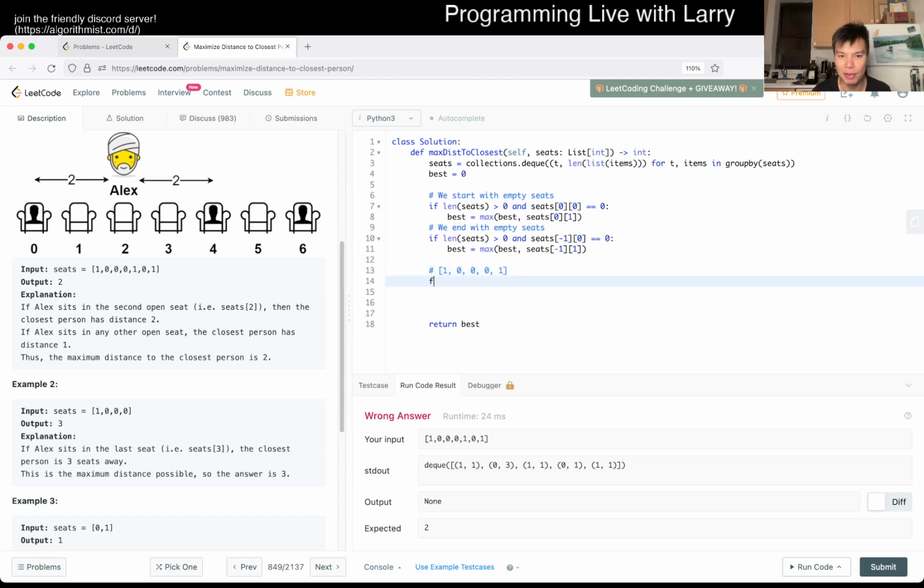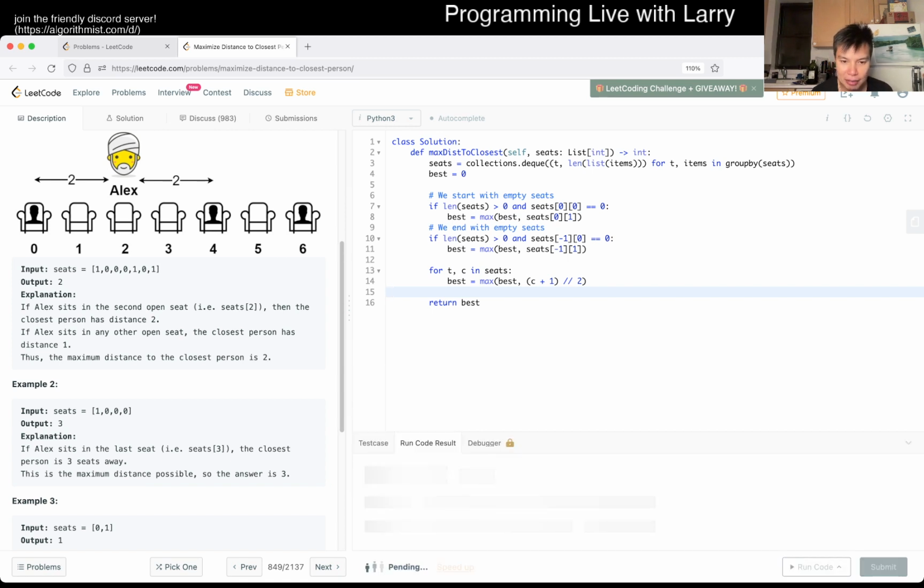So for type and count in seats, best is seats plus 1/2. That's for odd. What happens if it's even? Even is this, and of course you can take one of the middle ones, which will be 2 away, so that's actually the same formula. Technically you don't need the plus 1, you just do c/2, but that should be the same because 4/2 and 5/2 is the same, at least if you round down or truncate it.